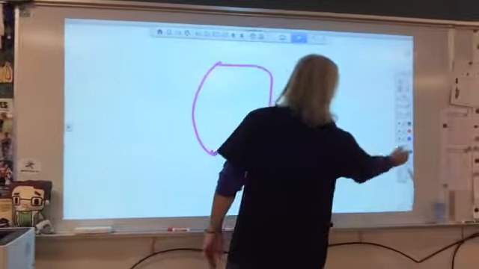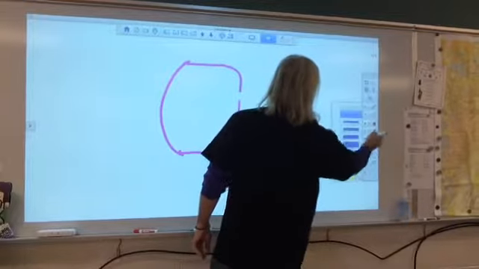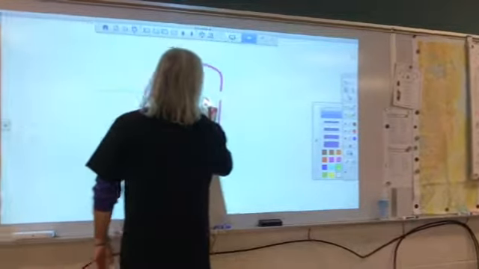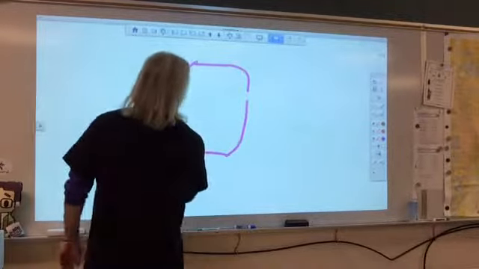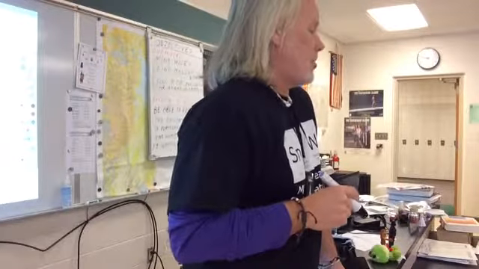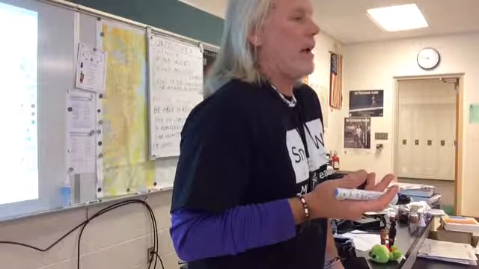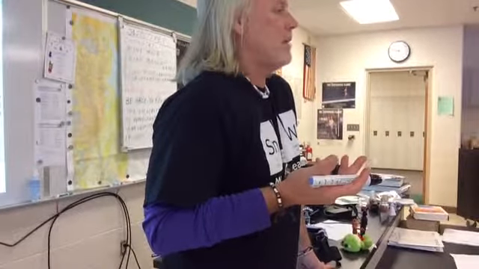Oh, wrong way. What type of lens? Come on, guys. What type of lens? A convex. Convex lenses are mainly used for what? Magnification. When I was a little bit younger than you guys, I would take a convex lens, a magnifying glass, and burn ants or grasshoppers. See if we can get them on.